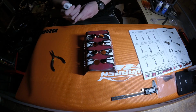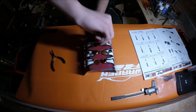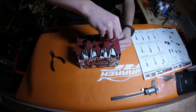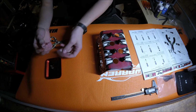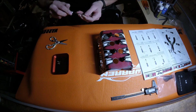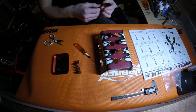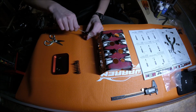Now that all the bubbles have risen to the surface and popped, I'm going to fill up the rest of the shocks and then install the shock cap and bleed it. And just tighten the caps down all the way, and then you'll bleed them after you get them on using your bleed screw. I've bled shocks before, but I recommend following the manual exactly as it says to bleed these shocks, so I'm going to do that. Alright, just putting in the last bleed screw, and these shocks will be bled and ready to do final assembly on.